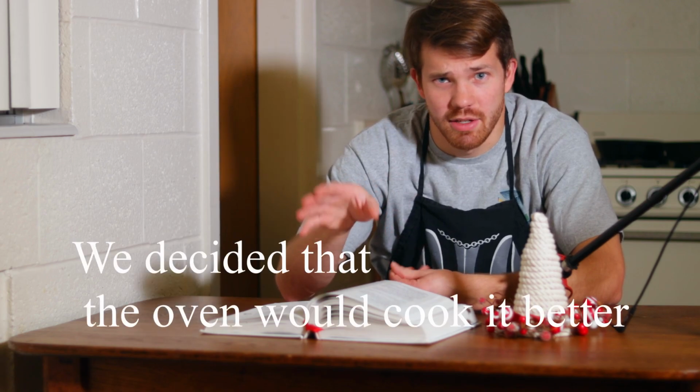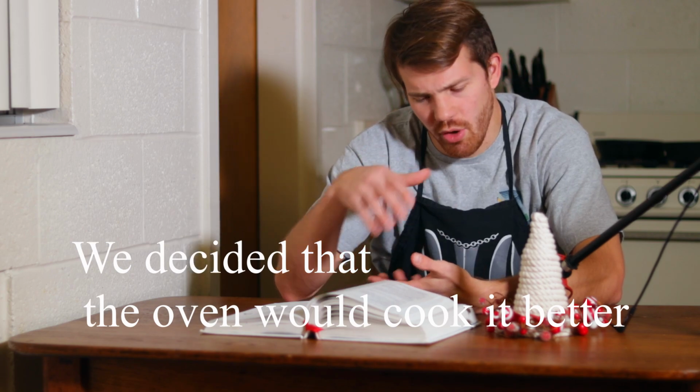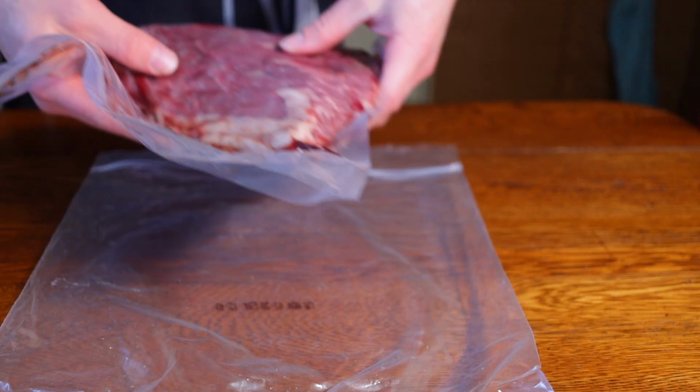However, for this application, we're doing a pressure cooker. So smaller is much better. You want it to be small, so obviously you can fit it inside, and so it'll cook well through. All right, let's do it.